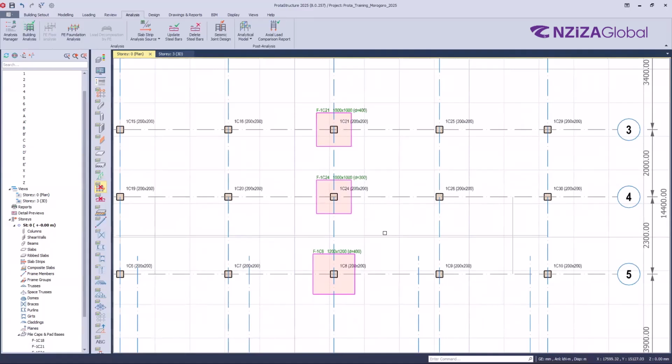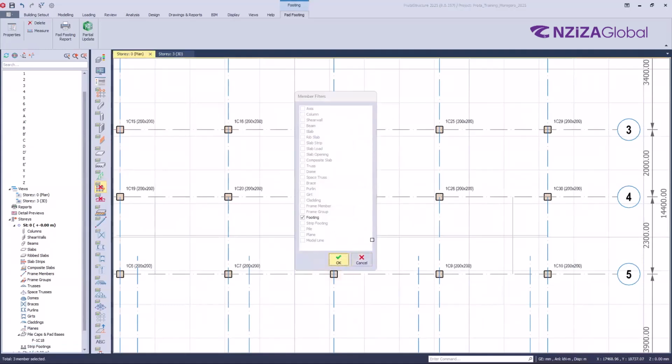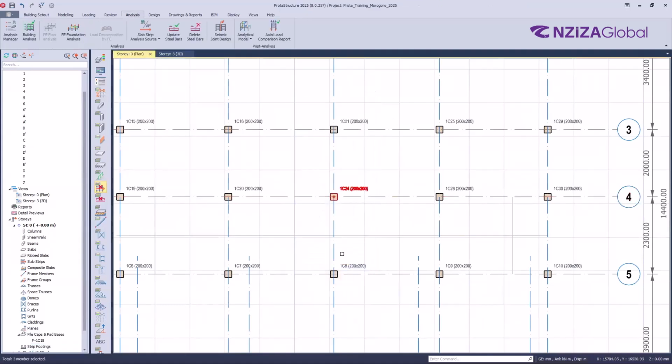But sometimes you want to have, let's say, one typical footing. You want these 3 columns to have the same size and design. So in that case, I'm going to delete this and repeat the procedure, but I want these three to be similar. The procedure is the same.